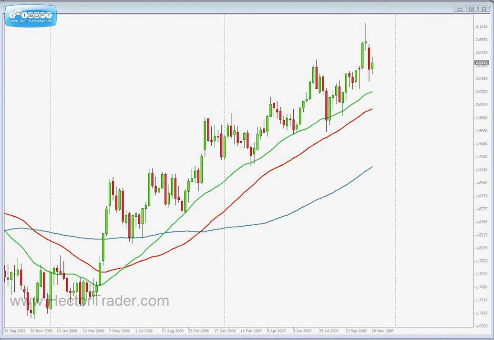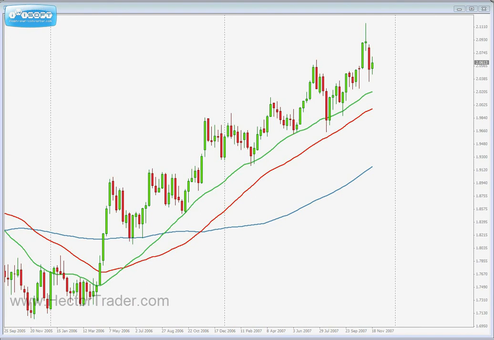That means that this is a healthy trend. It's a trend that's carrying enough momentum to the upside. Every time the bears manage to pull price down to the dynamic area of support, the bulls come into play. The bulls regain control of the situation and push price to the upside. Another pullback, the bulls once again take control, basically slap the bears in the cheek, and off it goes to the upside.